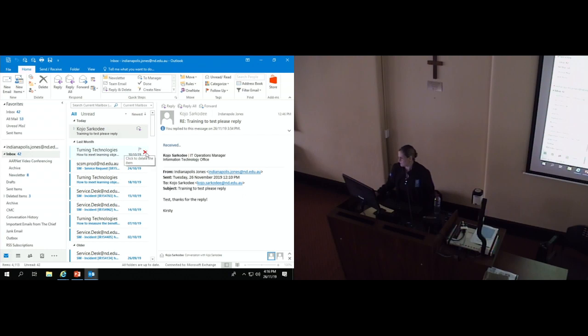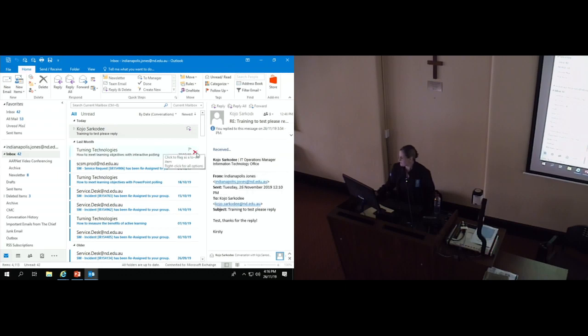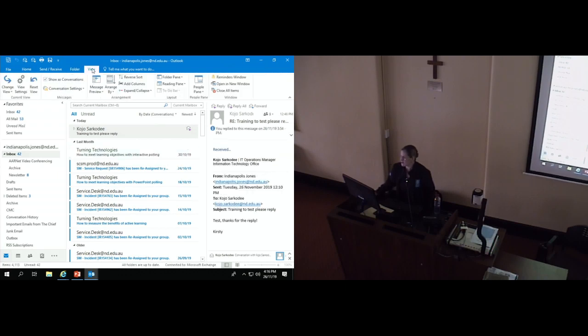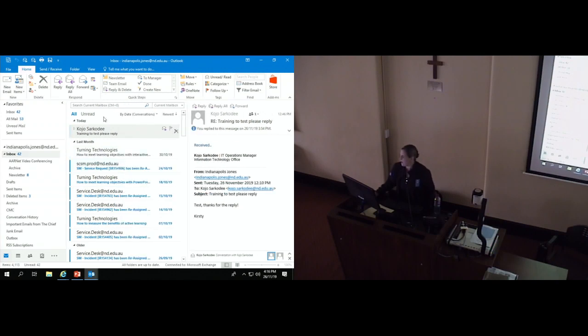We've got all these quick features and functionalities, as in deleting, setting a flag. Now, if I extend out that view, I've still got it. However, if I start to change the view around, I'm not going to have it anymore.